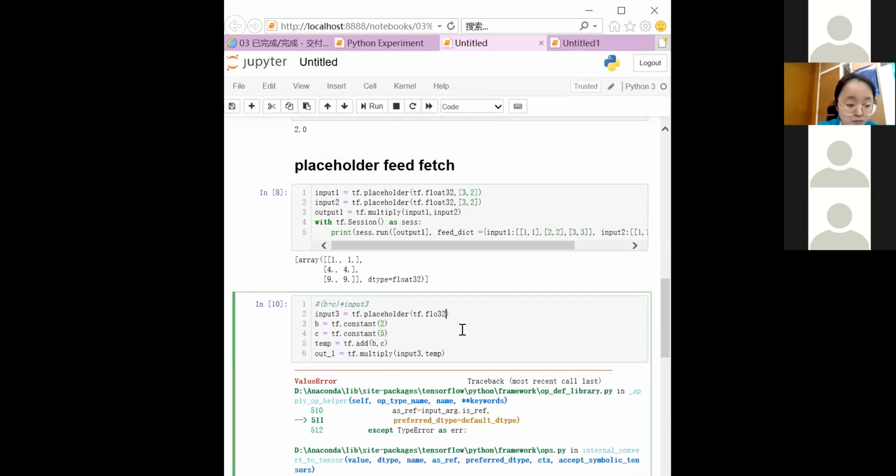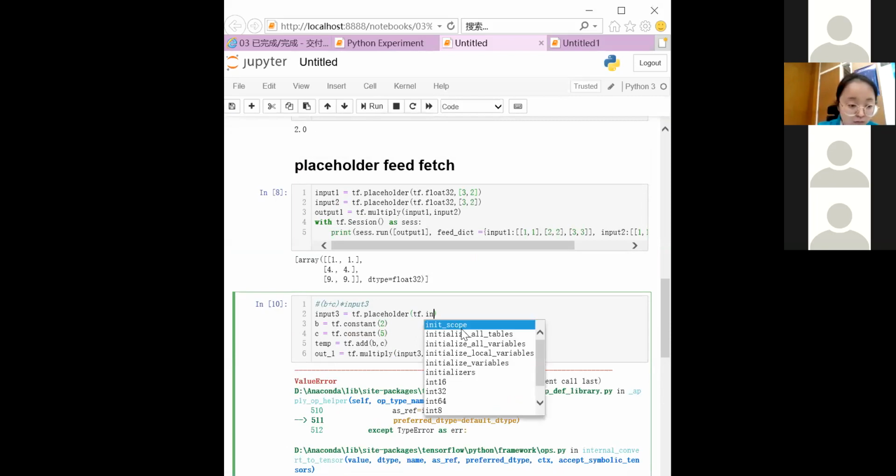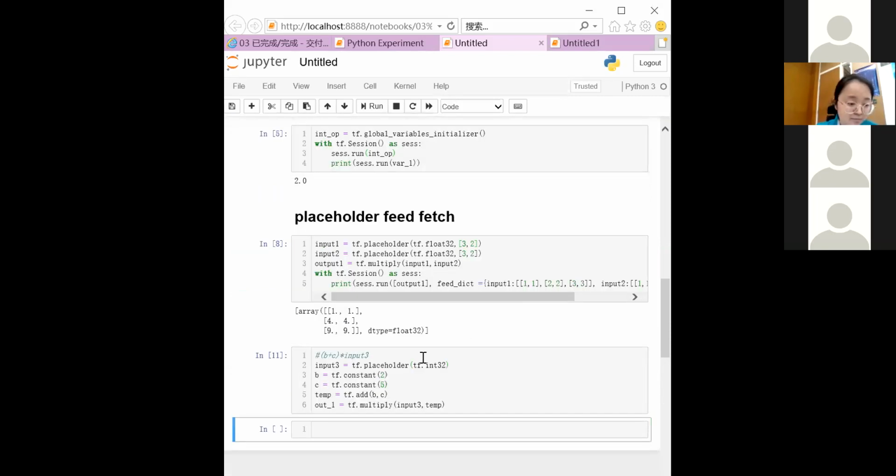So, okay. We change the data type of the placeholder into int, and there's no error.